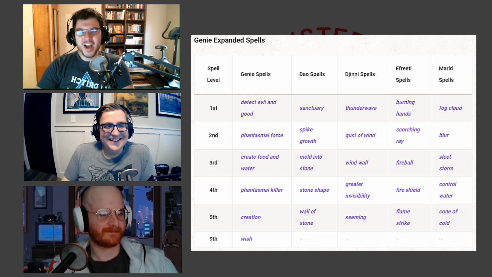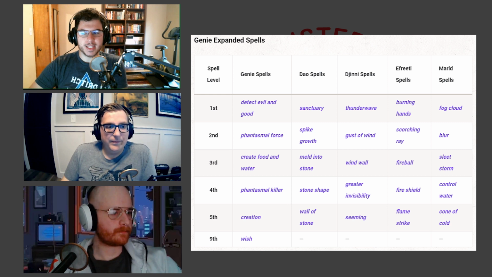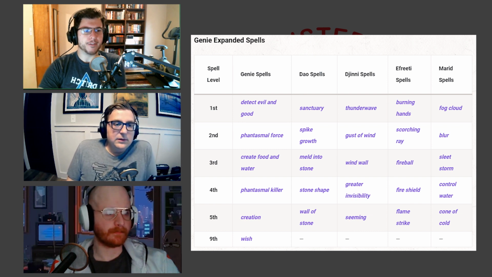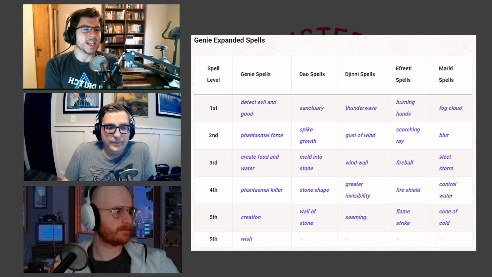All right. So the base Genie ones they get are Detect Evil and Good at 1st level, Phantasmal Force at 2nd, Create Food and Water at 3rd, Phantasmal Killer at 4th, Creation at 5th, and then Wish at 9th, which can only be taken via a Mystic Arcanum, and will probably be the one that everybody takes, but maybe not. Maybe you went this subclass for a totally different reason.